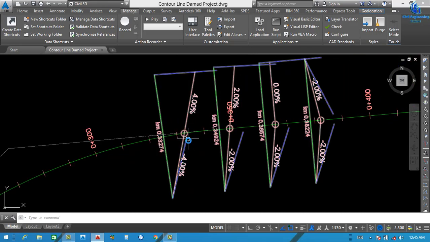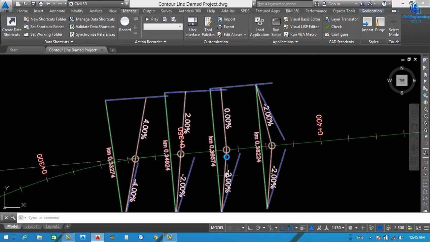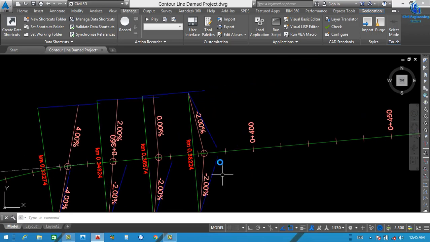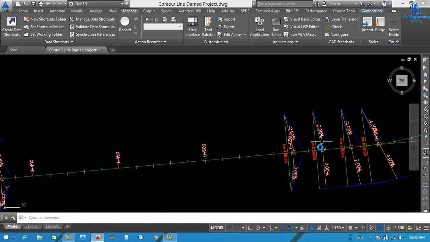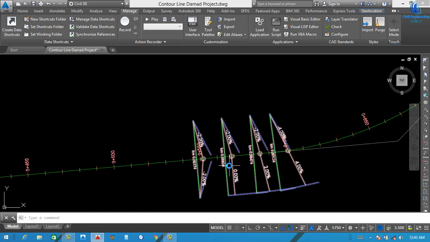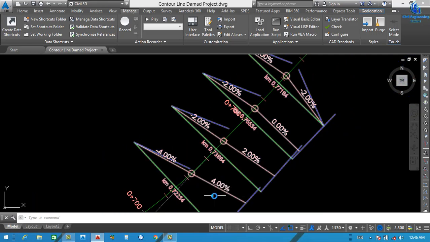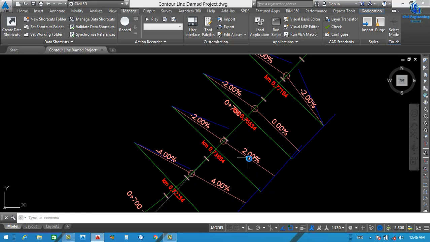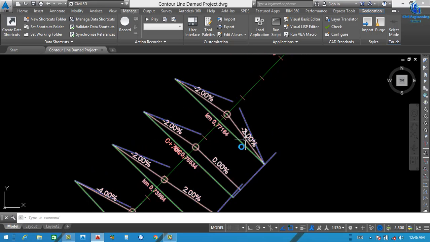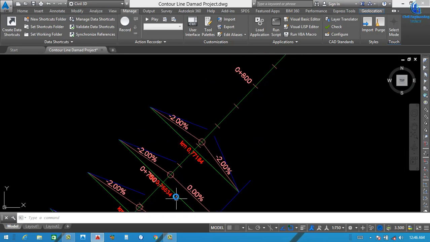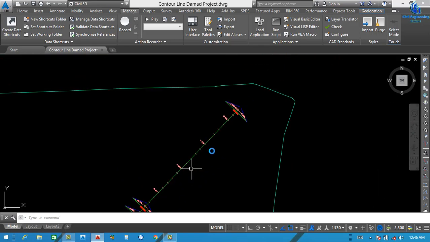Same method. After that, this full super elevation goes to the reverse crown, minus 2 plus 2. After the reverse it goes to the level crown, and level crown to the normal crown. The same method applies here: normal to level, level to reverse, reverse to full super elevation on this side. After that, full super elevation goes to the reverse crown, then level crown, then normal crown. So there is normal.